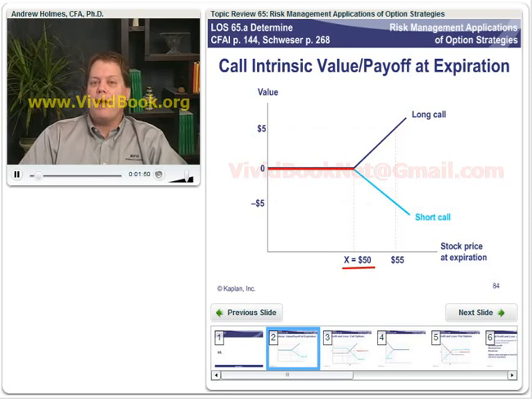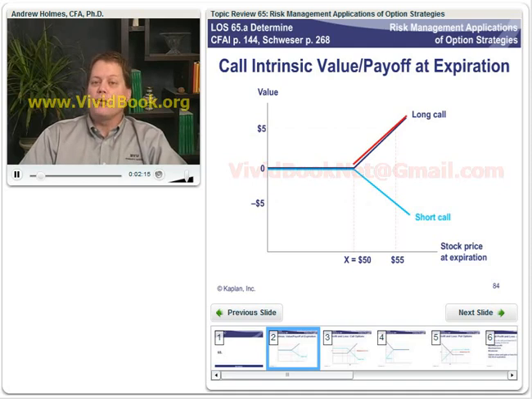However, if the price gets up to 51, then what's going to happen? Well, now I'm up here at 51. I have the right to buy the stock for 50. I can sell it for 51. I exercise my option and I get a payoff or a terminal cash flow, also called the intrinsic value, of $1. As the stock price continues to increase, you can see that the payoff to the long position increases linearly at this 45-degree angle.